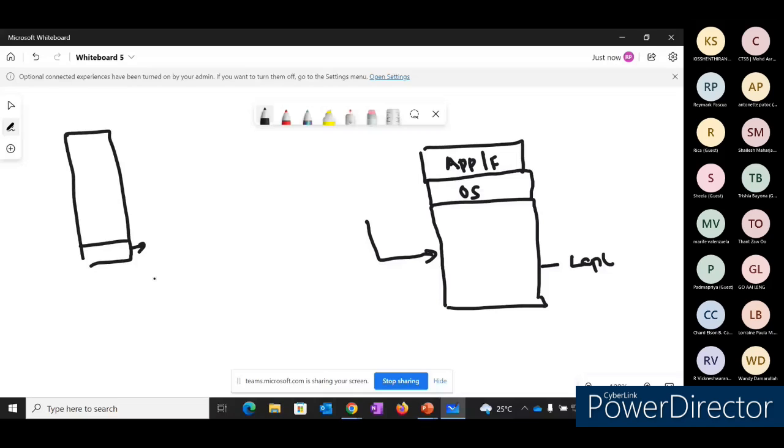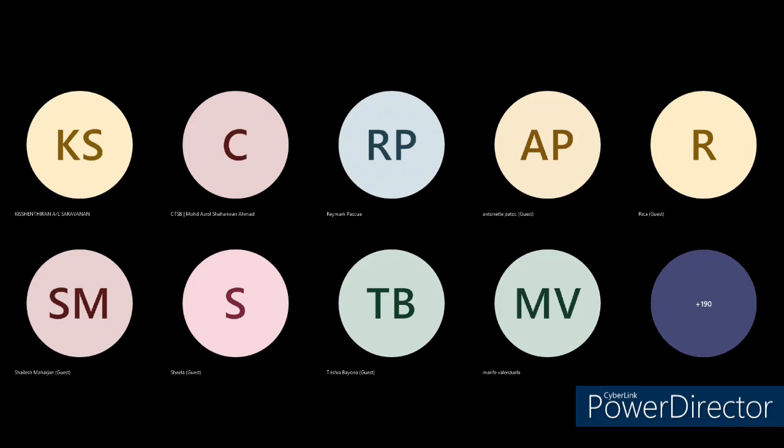But when this has moved to the cloud, as a user, the hardware management is done by the cloud service provider. You don't need to do anything. Directly, you are getting access to the operating system. See here, I'm just taking you to the cloud portal. I hope you can see here.